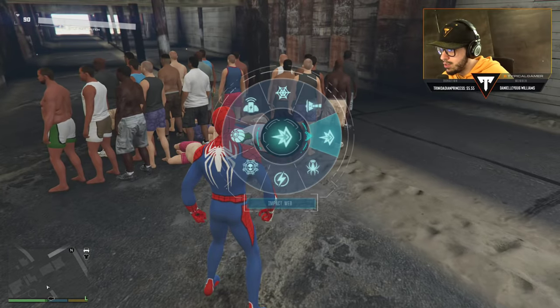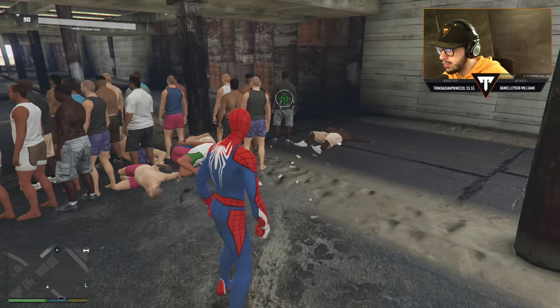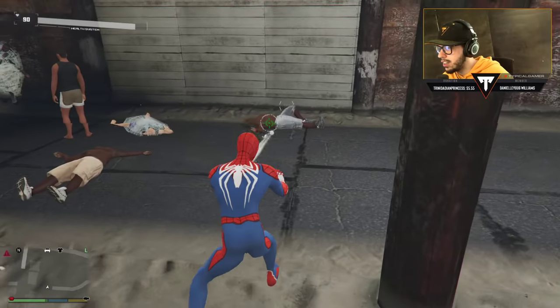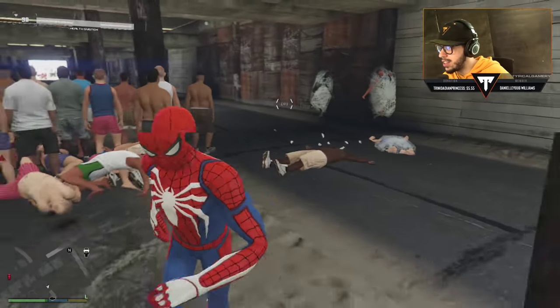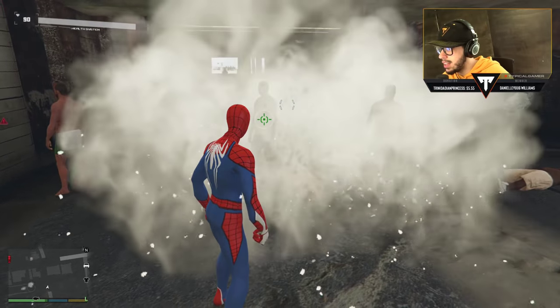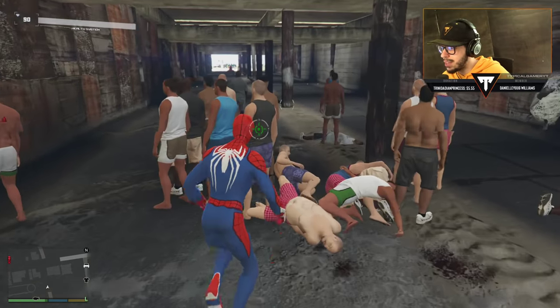And then what are the other ones? So, impact web, let's see. Oh, it sends them packing, look. They get shot against the wall. Look at that. So that's impact web for you. I want to try... So web bomb... This is probably a little less than I thought it would, but it definitely does explode like a bomb. Let's try web blossom. You guys ready?